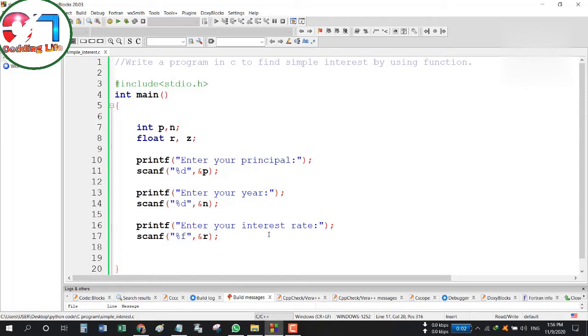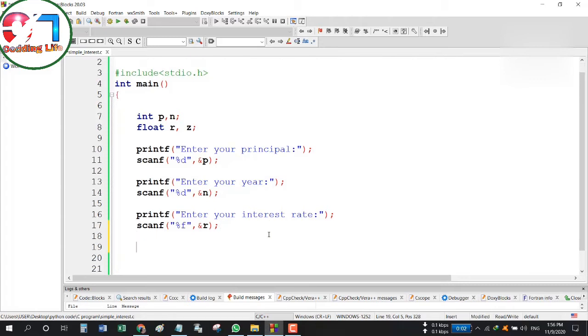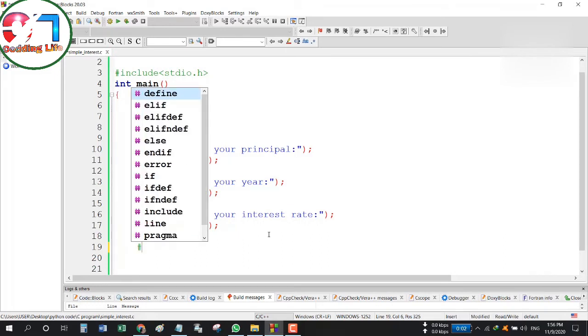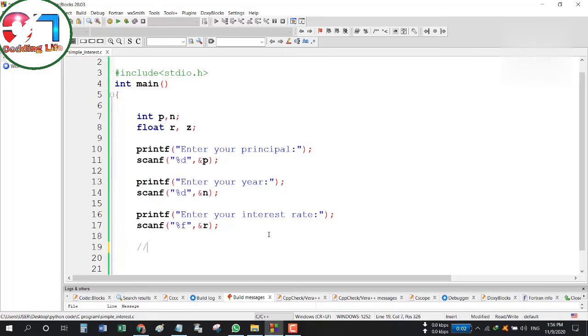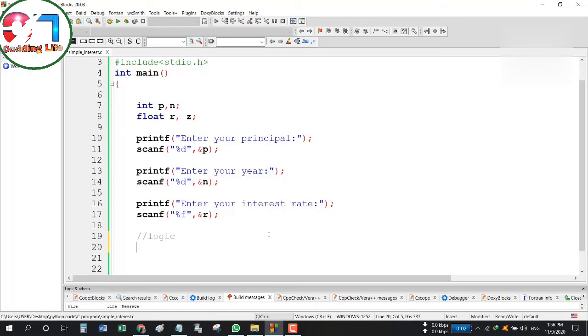So this is the input, and now I am using the logic to find the simple interest. The logic is z is equal to p into n into r, and the interest rate is a percentage, which means it will be divided by 100.